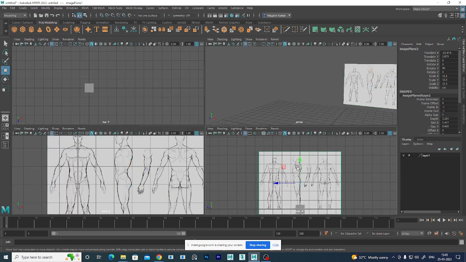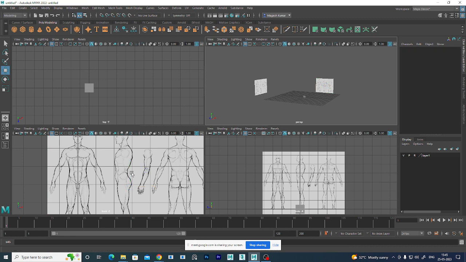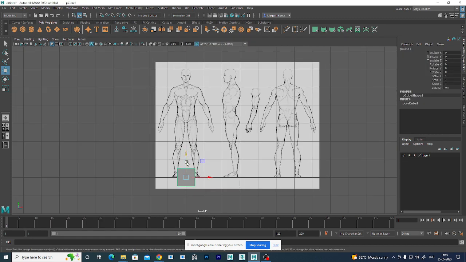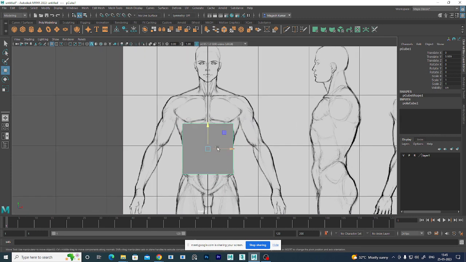And this is still looking okay. Now I will make it a reference. I'll simply take a box.